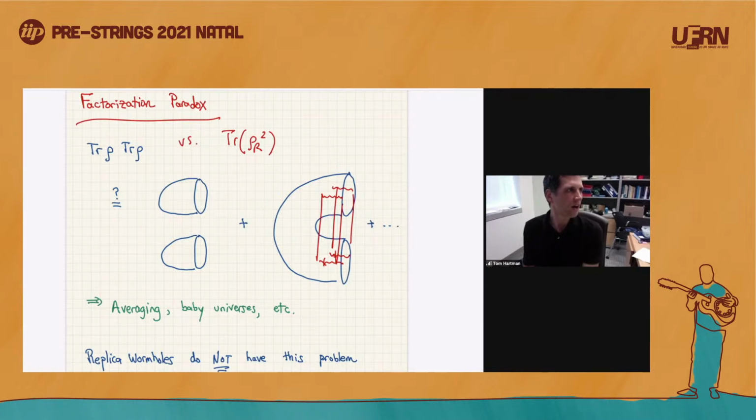I think that used to be my point of view, that if you had asked about these wormholes a few years ago, I would have said, well, we don't know how to do the path integral, and there's papers that say this. I'm not making it up. There's famous papers that say this. They say, well, we don't really know how to do the path integral in quantum gravity, so we don't know what the contour is in field space, and we don't know which saddles should be included. So we don't like these saddles. Let's not include them. But now I would say that was probably too quick, even in the cases where we don't like them.